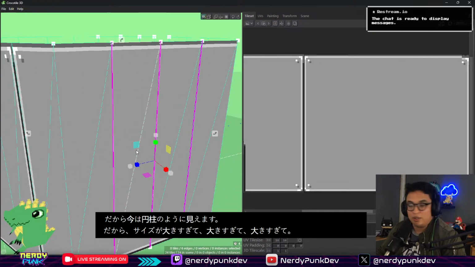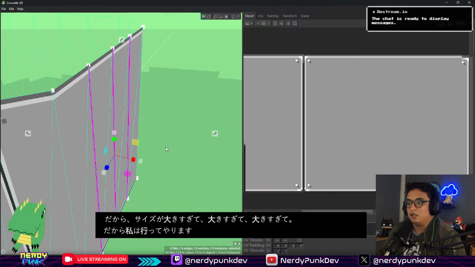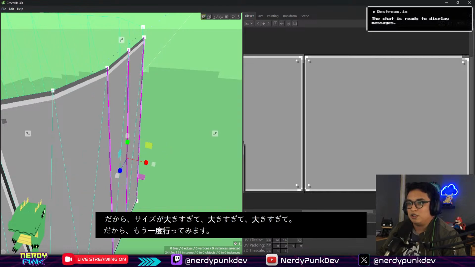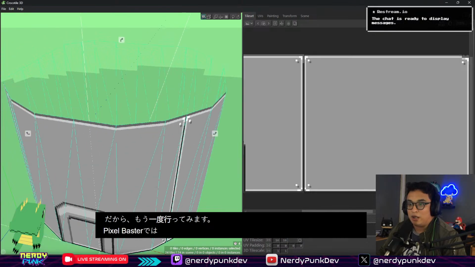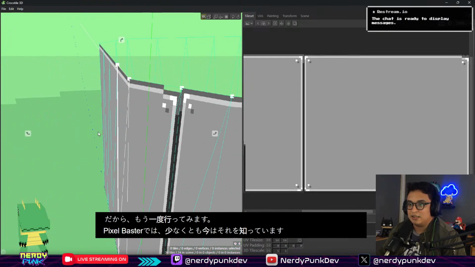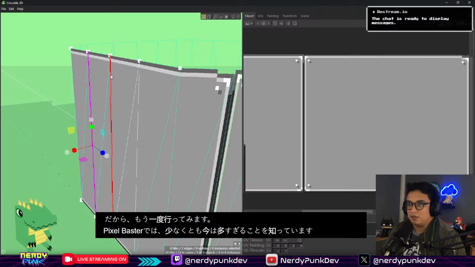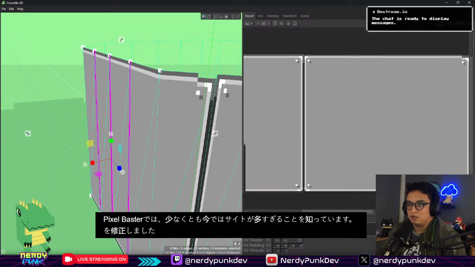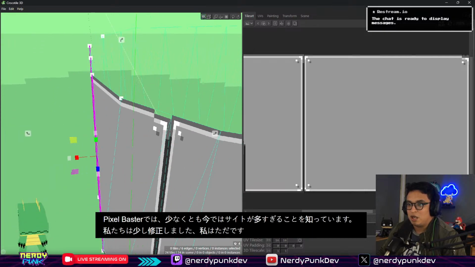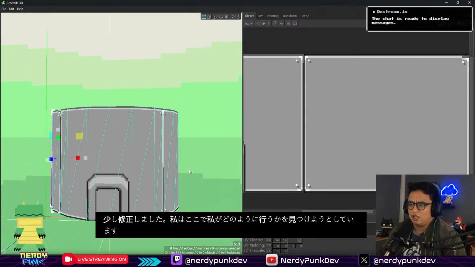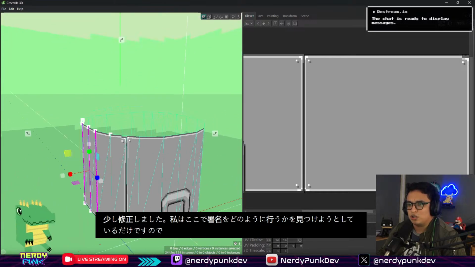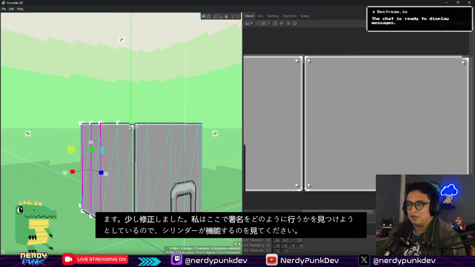So I will go and do it again in Pixel Basher. But at least now I know that it's too many sides. I'm gonna fix that in a bit. I'm just trying to find out here how I would do the cylinder. So see, the cylinder works here.